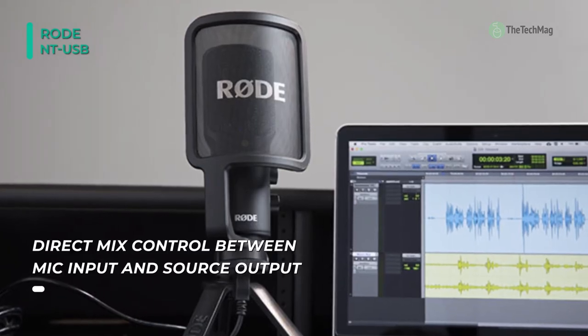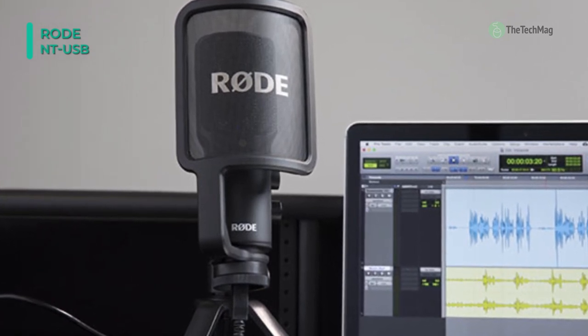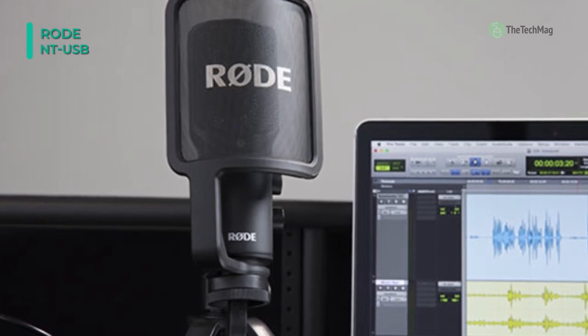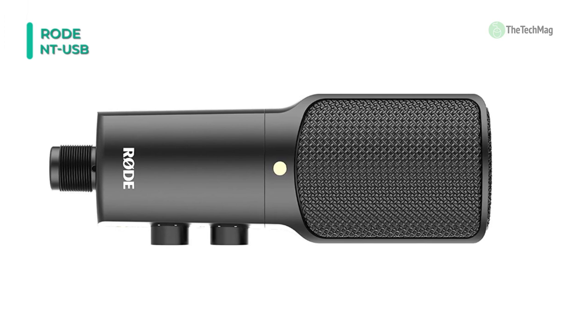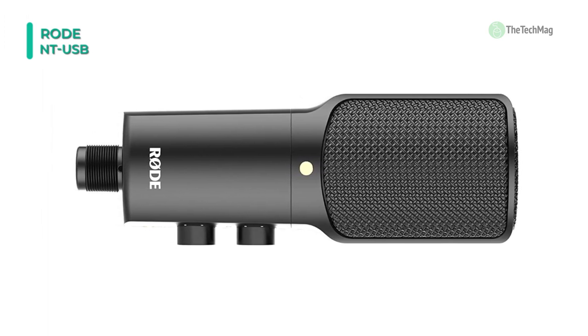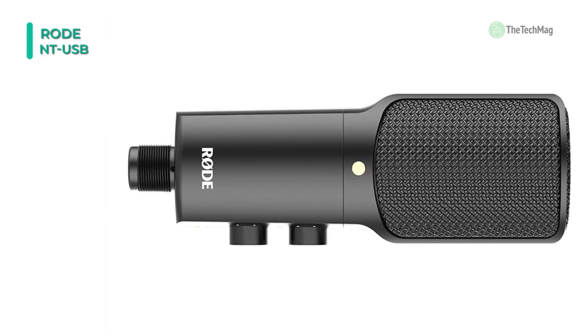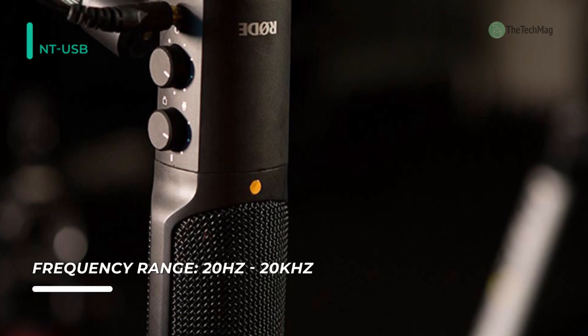Also, it has a high-quality stand mount with industry standard 3/8 inch thread, desktop tripod stand that enables the NT-USB to sit at a comfortable height on a tabletop, and a pouch for storage of the microphone when it's not in use. Besides, it provides a premium pop filter, which is included and fits on the base of the microphone, positioning the filter the ideal distance from the capsule to minimize plosives during singing or speech.